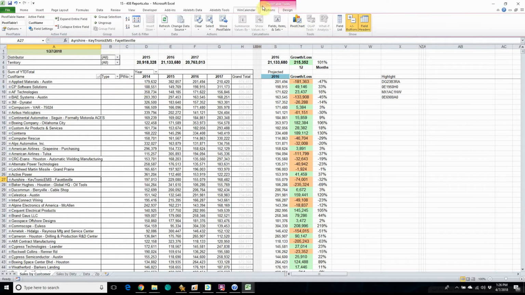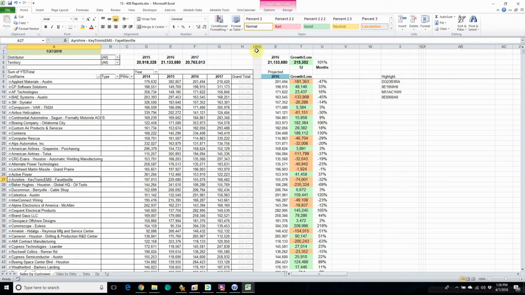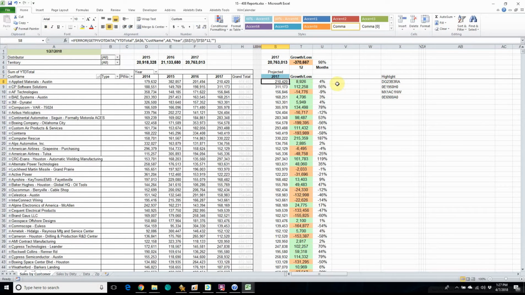We've already shown how to create the pivot table. We've got our data source selected. Here I've already created a dynamic range called Pivot Table 408 Report. We discussed dynamic ranges back in lesson 10, and this gives me all the data I need. We went through and looked here, so I can change this to 2017. Since I have all 12 months of 17, I don't really have to forecast.